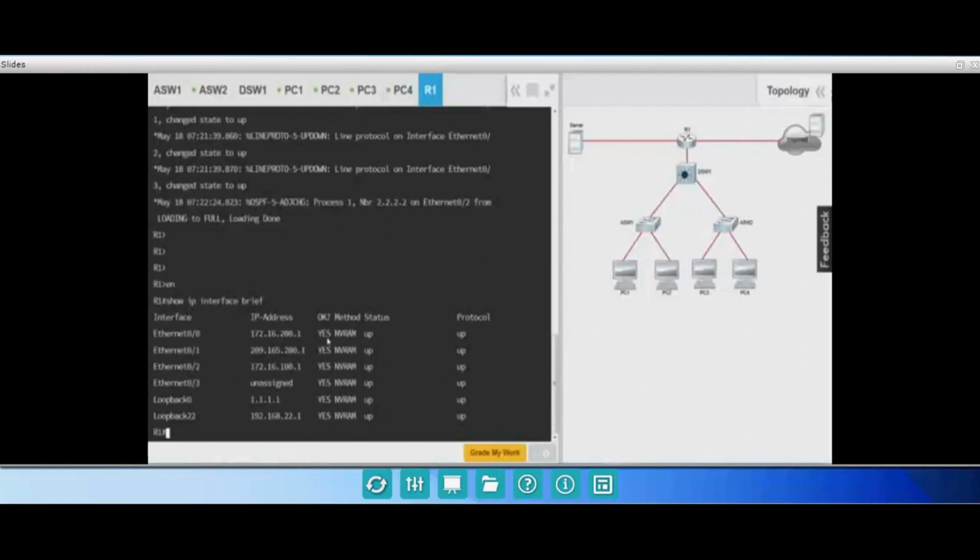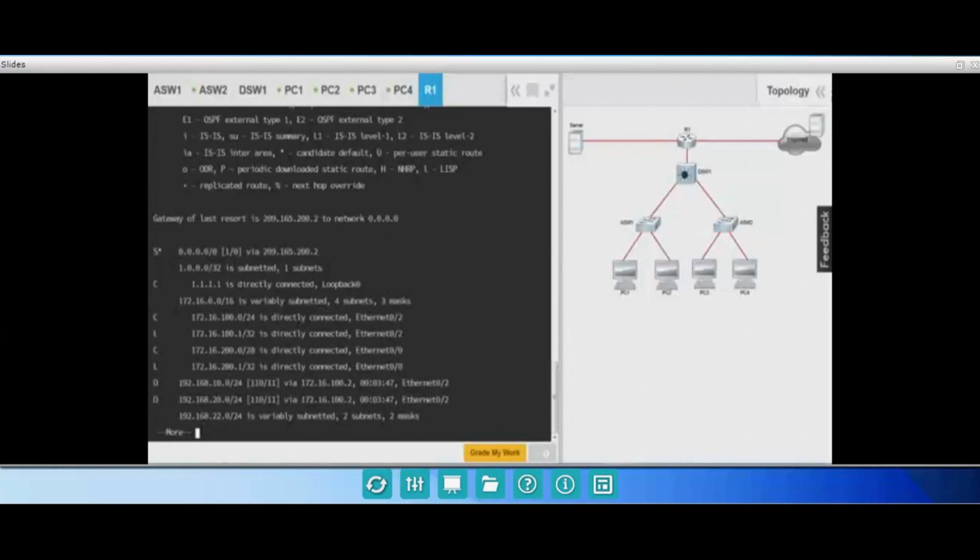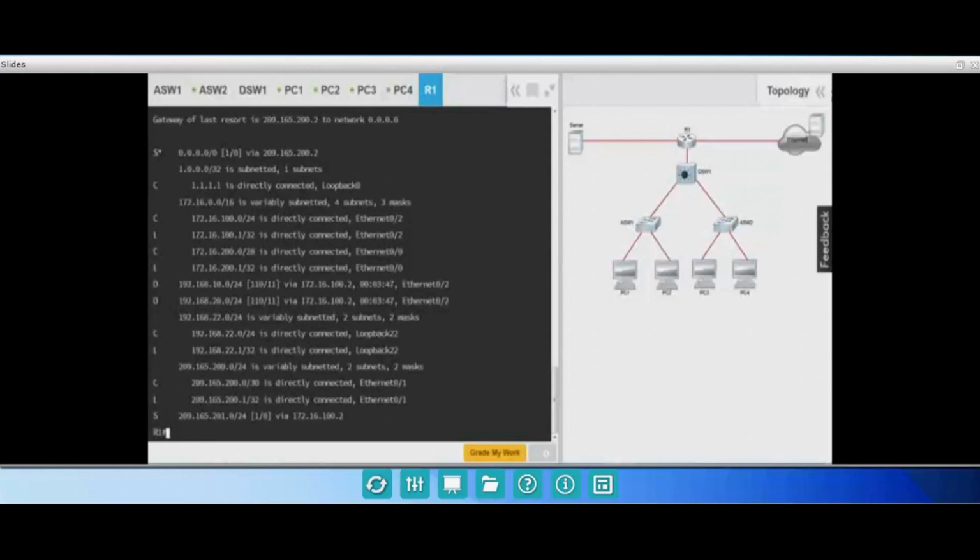We need to look at the routing on R1 to figure out why exactly that is happening, because R1 should ideally send it to the internet gateway. Show ip route. You see there is a default route here which points to the internet gateway. Again, you will find this information in the job aids.